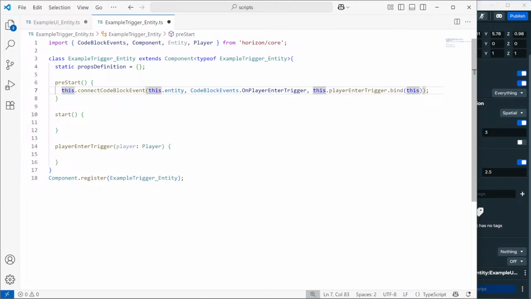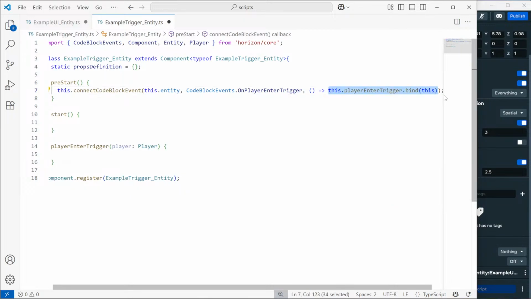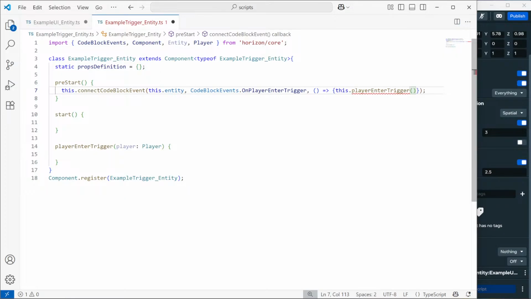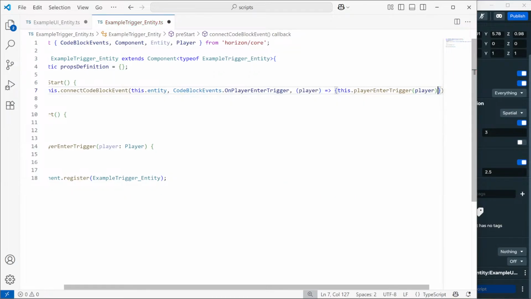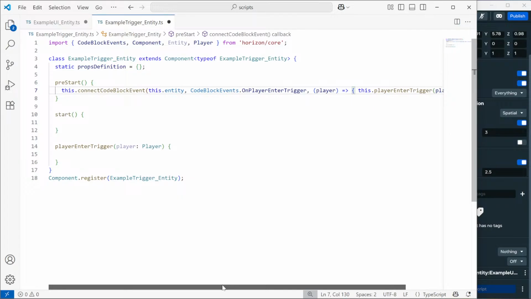So what this should actually look like, which is tedious to change, and I don't know if I would always change this because it is so tedious, but you basically have to create your arrow function, put curly braces around it, delete the this, delete the bind, and then make sure to put player here, and then pass the player parameter in. And if you like semicolons, you'd put one in there. Shift-Alt-F to make it pretty. And that is a little bit of extra work. I cannot deny it, but you would have had to write that anyway, right? If you're going to make a player enter trigger, that was going to have to happen. So this is great. This is absolutely great.